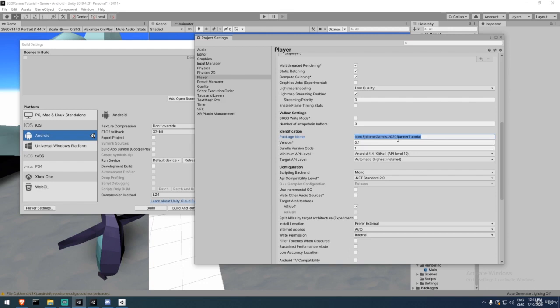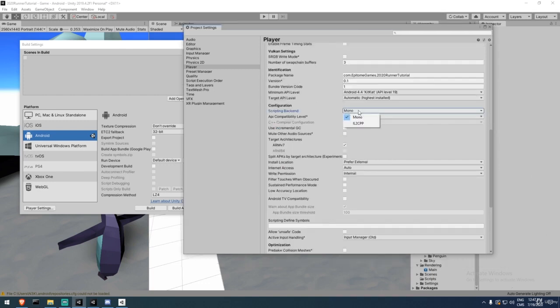So that being said, I'm actually glad because before they didn't set it automatically, but it seems like now they actually do it. So this one is good. 0.1 is the good version, and we also have a bundle version code. I want you to be aware that every time we're going to be making updates to our game, once it's published on the Google Play Store, we will need to increment this every time because Google will not accept a package that has the same version or the same code version as a previous one. So if you're to make an update, you have to increment this by, say, 0.1. And the code version has to increment by 1 as well, at the minimum. So for our case, we're not on Google Play Store just yet, so this will do.